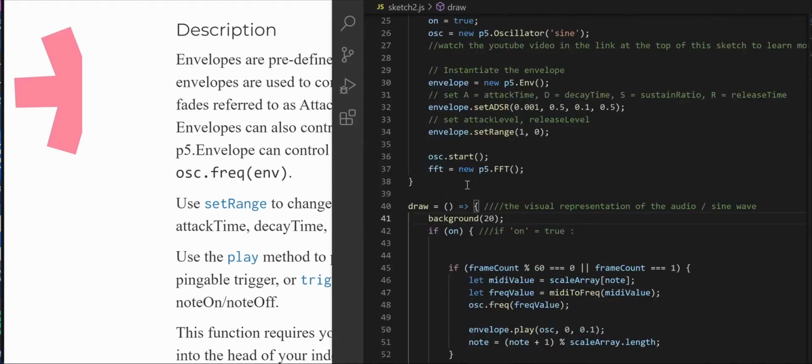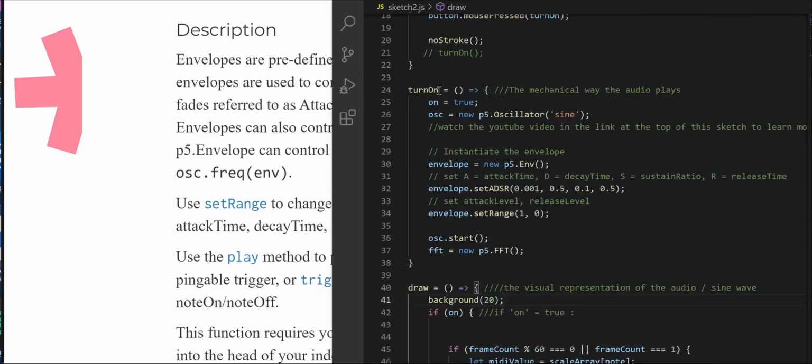Okay, so as we move down, we have our OSC start, right? Because remember that we are in this turn on function, so it's going to need to turn on that wave. And now FFT is a funny one. We're going to be dealing with FFT in our third tutorial, and specifically it's a frequency analyzer. In this case, I'm not sure exactly what it's analyzing, but as we move down into the next one, we can take a look at it, because it will become clearer. So just when you see that FFT variable as we go further down, watch for it.